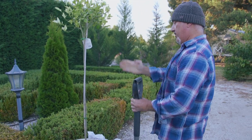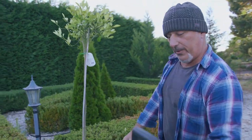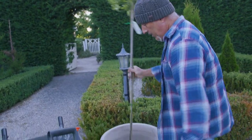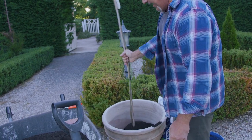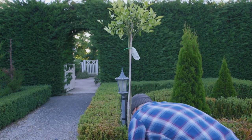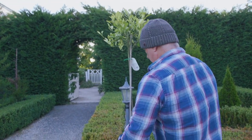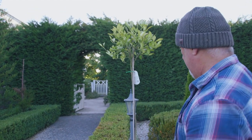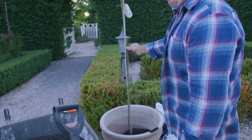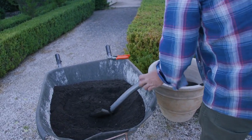Now this tree has got a huge lean on it already — it's sitting flat in the ground there on the surface, but come around here and look at the lean. I've got it level in the pot. I've got to plant it on a slight angle so I can keep it nice and straight and centred. With a bit of garden soil in there I can position it like that and that looks pretty good. I don't mind about the stake — once it thickens up on the stem I'm going to take it away. You can't be perfect in everything.